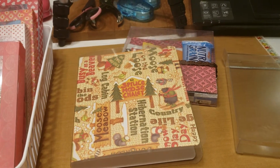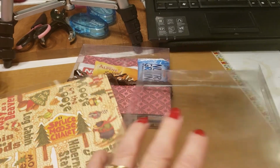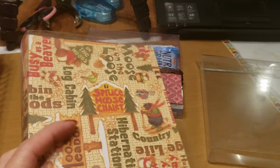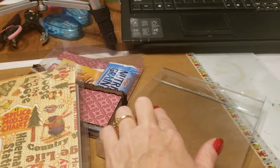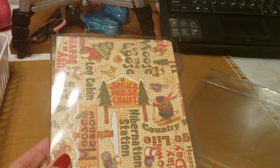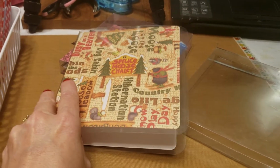It's me, Kim, and I'm here really quick to show you a couple other ideas for reusing your Sizzix die containers, if you keep a hold of those like I do. So here's an idea. I cut one up, cutting the bottom and the side, and of course took all the stuff off of the top. To me, it would be a perfect cover for a TN, your December Daily, journaling book or whatever. Obviously, I haven't gotten very far with it.